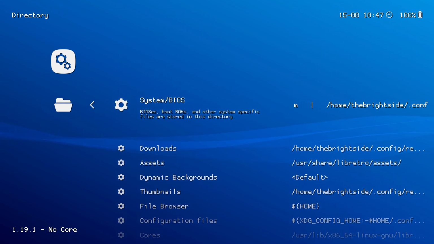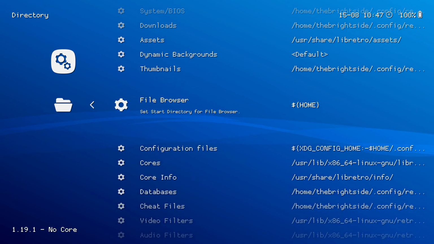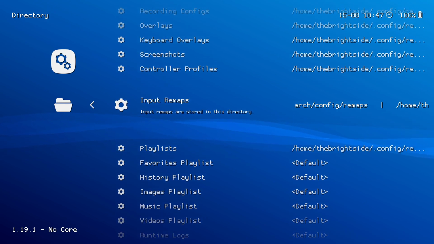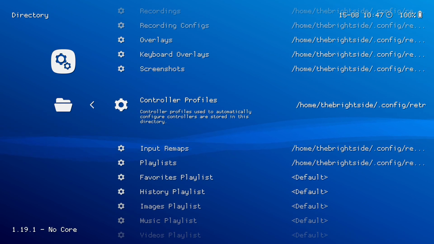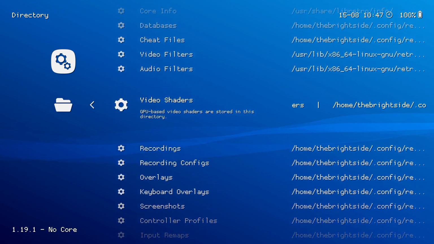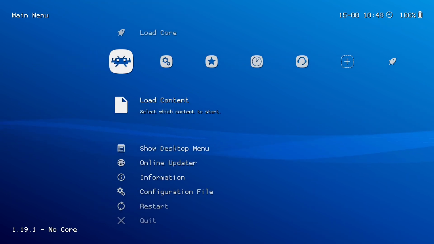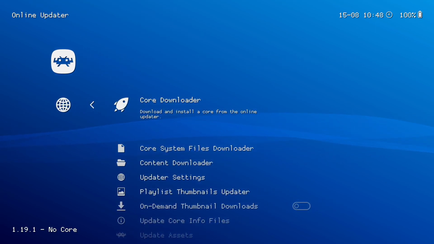We see that all the other stuff exists: BIOS files, downloads, data, backgrounds, all this other stuff, and that is all saved in my local home directory in .config. So at the very least, this is inconsistent, because why isn't everything stored in /usr/share/libretro? And at the worst, I would argue that this breaks parts of RetroArch, because I can't use it like that. There's no warning. If I use the online updater to try to update stuff, it doesn't give me a warning. It doesn't say failed to unzip the file or anything like that. It just doesn't do anything.